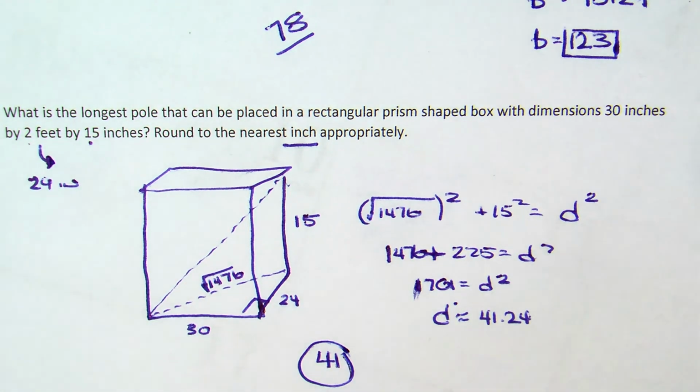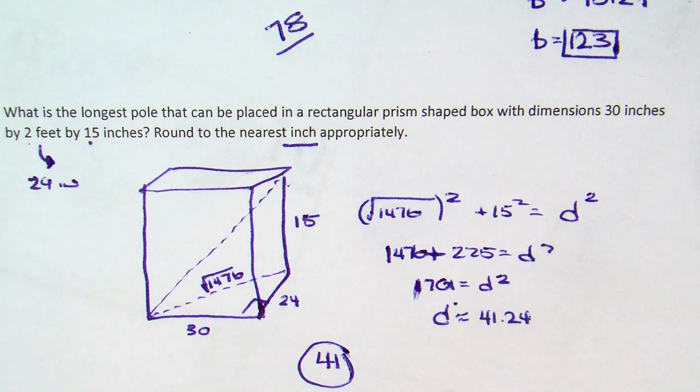Now, what if it came out to be 41.6? What would happen if I tried to put a 42-inch box hole into that box? Wouldn't fit. So for these problems, you always round. Not always in Pythagorean theorem problems. For this particular problem, do you understand you always round down? Okay, so that's number one.